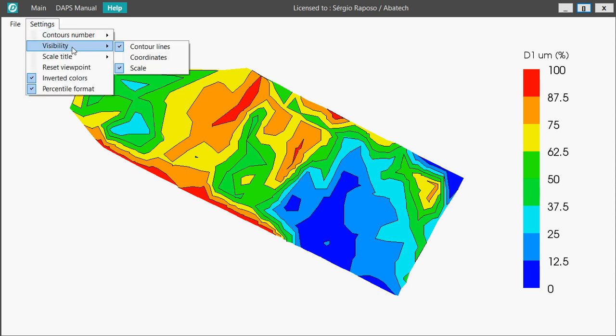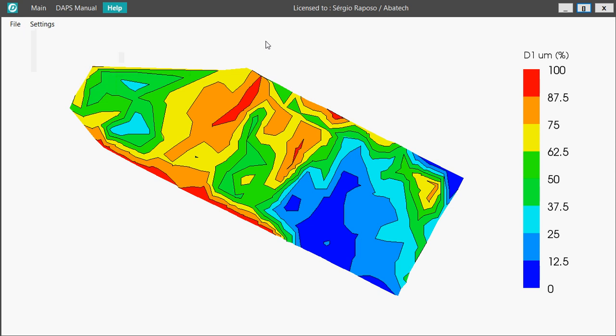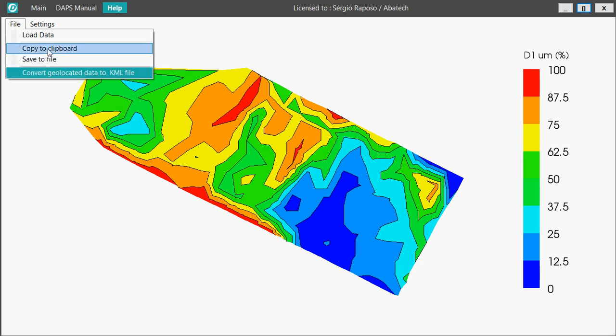We can also add the latitude and longitude coordinates, but I'm not going to do that because of the question of privacy of the data. And we can, of course, simply copy all of this information to clipboard and then save it directly into another software or save it to file.